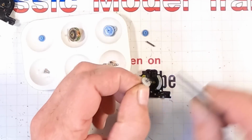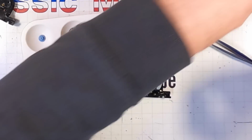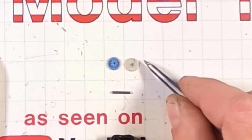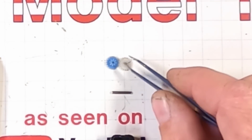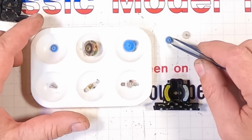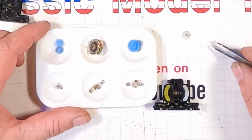Here I think I can take one of these gears just completely off. This is probably my one good gear. Nope, that one's cracked. Look at that. Just the same. If a guy had a drill press, you could drill these out and just go to town. I think it would work. I don't have a little hobby drill press to do that with.